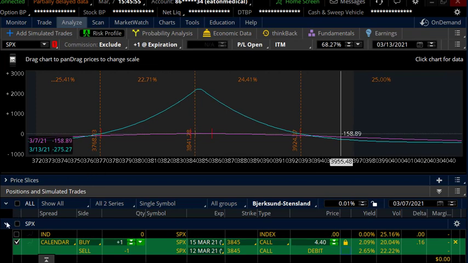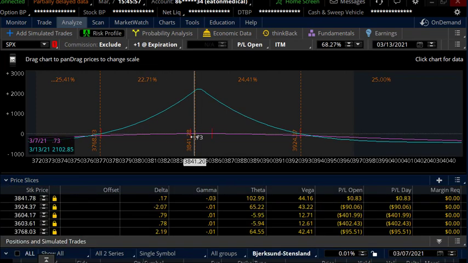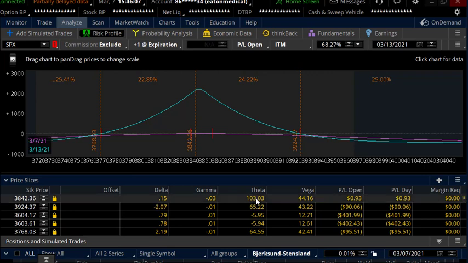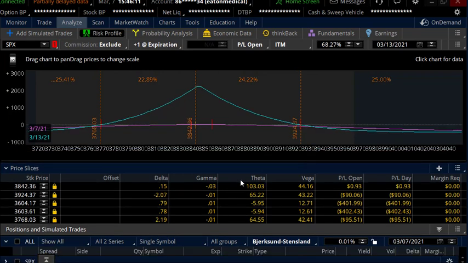So let's look at the Greeks here. All right, so the Greeks here at the money for 38.42. Your theta that's coming in here is $100 a day. The Vega is 44. So that's why this is such a powerful trade, because compared to the Vega risk, the theta is just outweighing the Vega so much. Even if you do have a fluctuation in volatility, the theta is just going to make up for it over the next day or so.